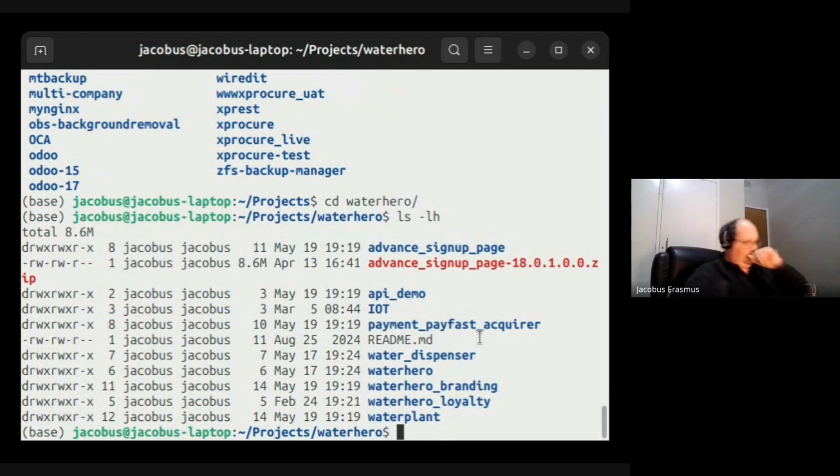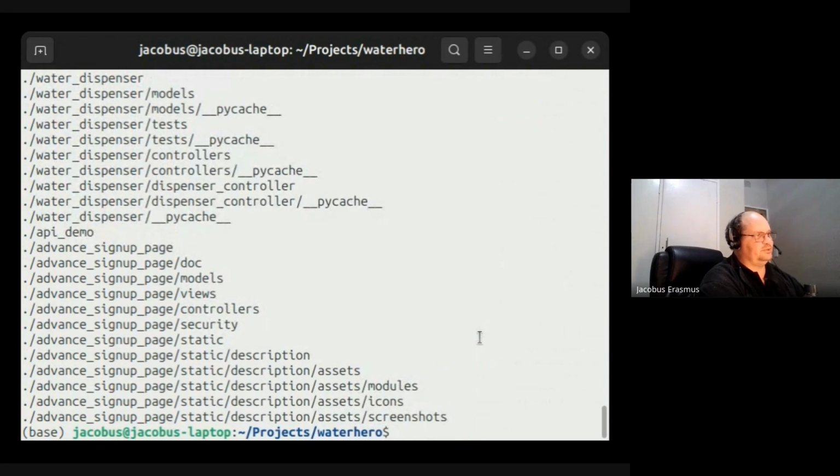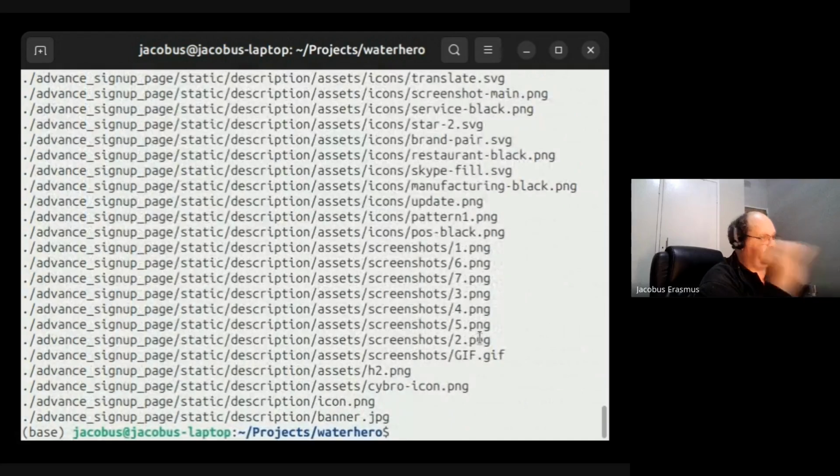Okay, now we talked about the grep command already. We've got another command called find, and all that find does is print all the files in those subdirectories. And I can list it. I can, for example, say I want only the directories. It prints all the directories or all the files.